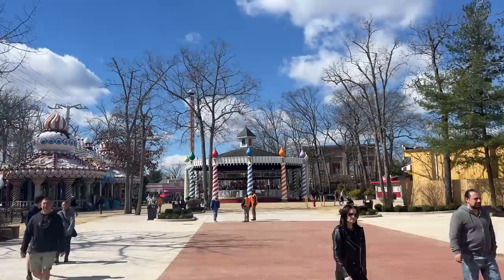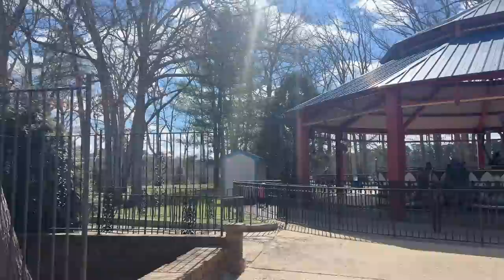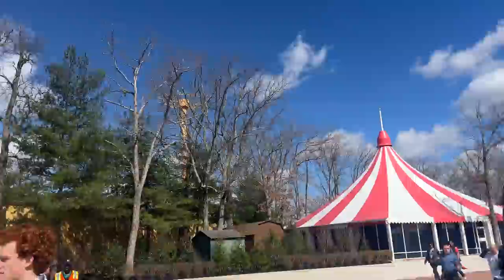They have new planters around too. And I like the way they routed this pathway. They pretty much just cut the bricks off for this path over to the Boardwalk Game Center right here and kept this whole structure right here and just laid new concrete next to it. Really looks great. Come check this out. This should be your first stop when you come to Great Adventure for the 2024 season, as well as the carousel looking absolutely spectacular. They did so much work to it.